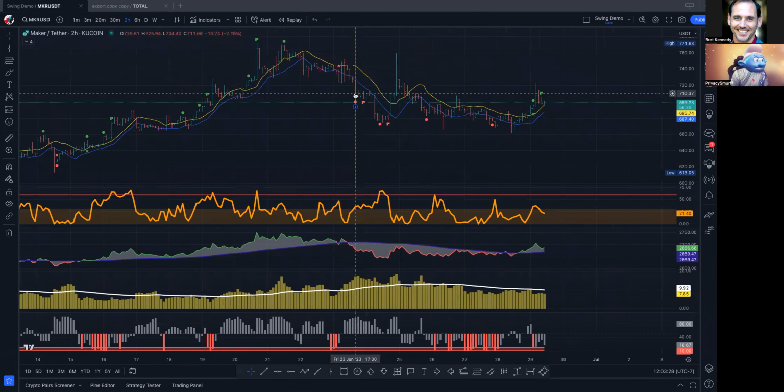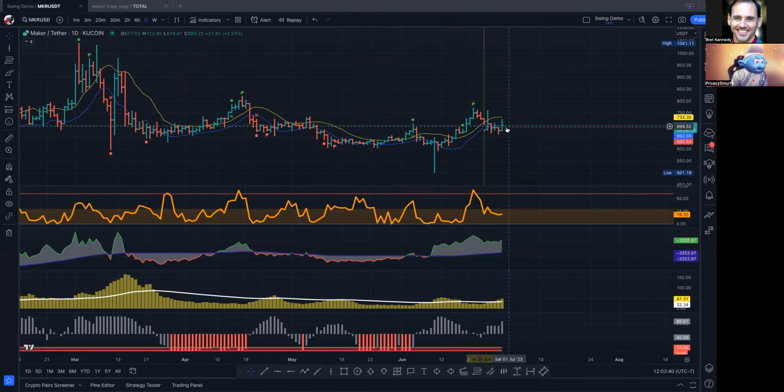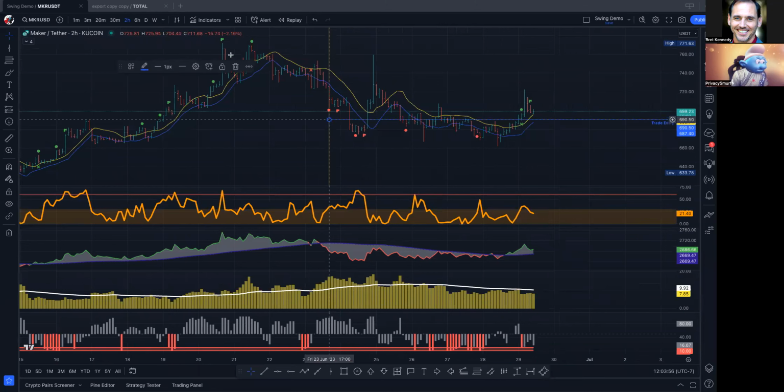So right here was, nope, not right here. Where did my line go? Sorry, let me check. Move this forward some. Right there was when the daily chart touched the band on the daily time frame. The channel here is irrelevant because it's not relative to the daily time frame.